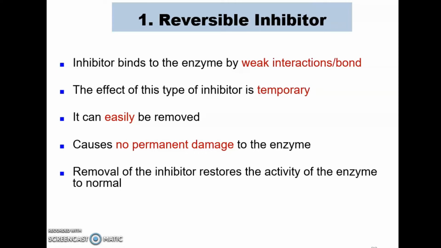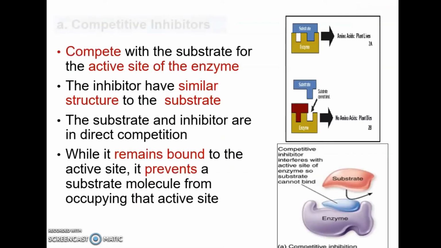But bila dia left the enzyme, bila dia keluar tinggalkan enzyme itu masih okay and the enzyme will be able to conduct its function. Dia tak ada masalah sebab dia tidak berubah. The enzyme has no permanent damage. So the enzyme can continue its function. Okay, so for reversible inhibitor, we have two types. First, competitive, and second one is non-competitive.